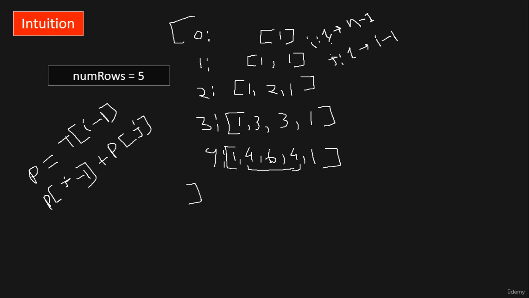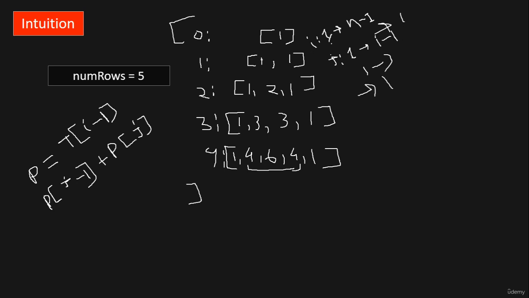Then for 6, the index is 2. So 2 minus 1 is 1, and 2. So 3 and 3. Then 3 and 1. At the end we have to insert 1. We're iterating from 1 to i minus 1. So here i is 4, so we'll iterate from 1 to 3. Here we're iterating from index 1 to 3: 1, 2, 3. And at first we're going to insert 1. When we're done with this inner loop, we'll insert 1 here. So here we'll insert 1 and here we'll insert 1.